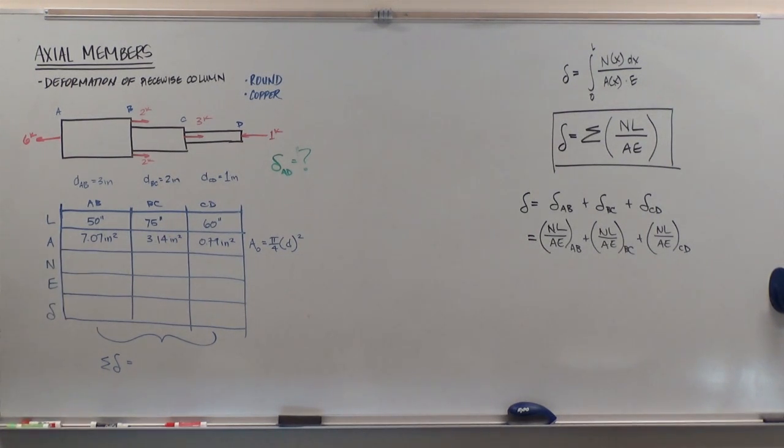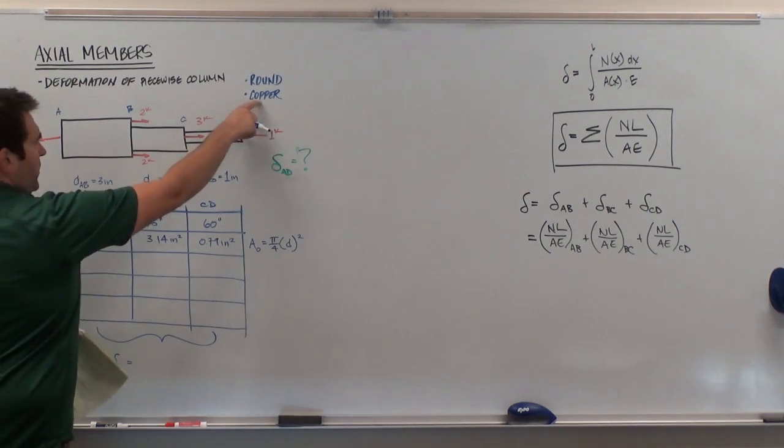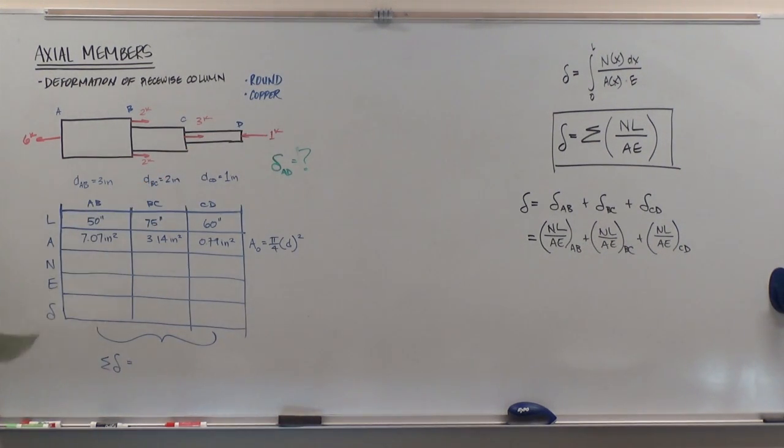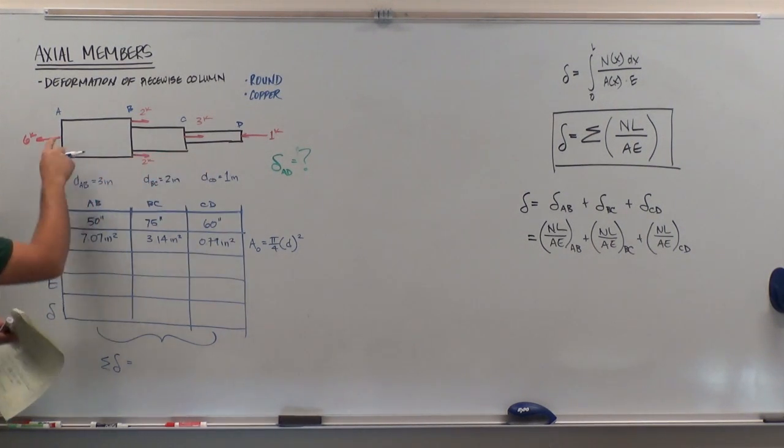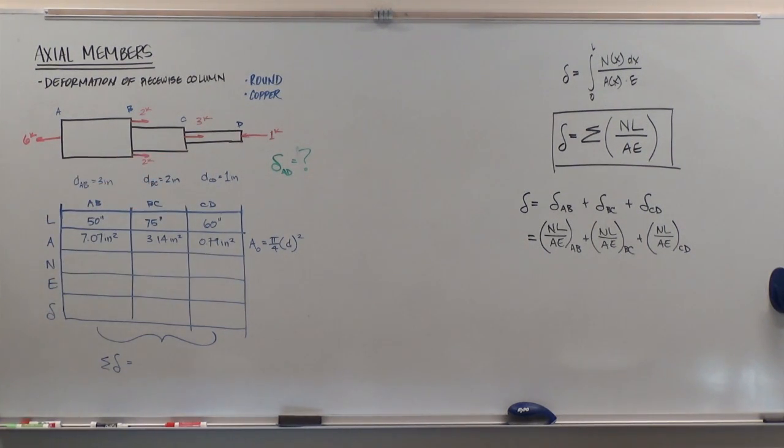All right, I'm going to skip the internal normal force for now. We'll do some diagrams of that in a second. But the modulus of elasticity, that's kind of like the material component to stiffness, whereas the cross-sectional area is the geometric component of stiffness. The modulus of elasticity is how the material contributes to the resistance to deformation. And here we're told that this is all made out of copper. It would be fair game for all of these to be different materials, but here it's copper the entire way from A to D.